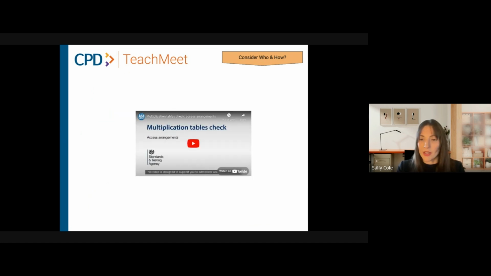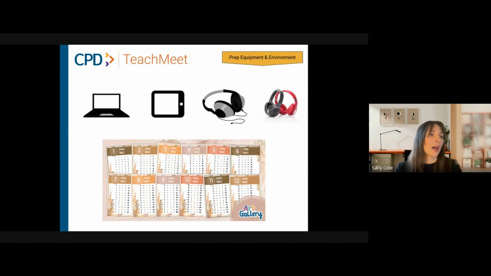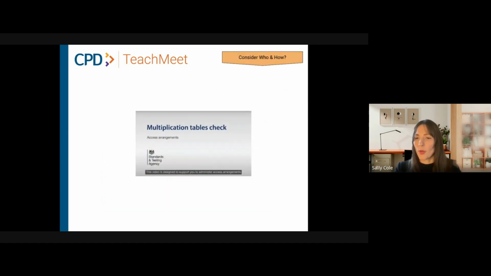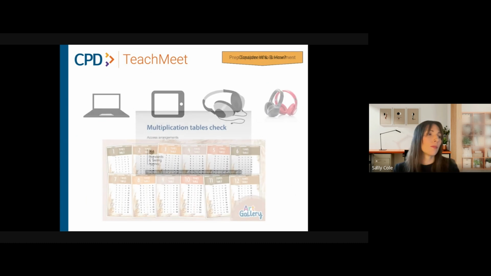In terms of access arrangements, I think it's really good to see it. These slides are going to come out to you afterwards, and I would really recommend looking at this video, because it just gives you a whistle-stop tour of the government website and how those accessibility settings can be applied, and how you set it against each child. And just important to recap, I know we said it earlier, but you don't need to get permission to give accessibility settings, but you do need to say who's had them.